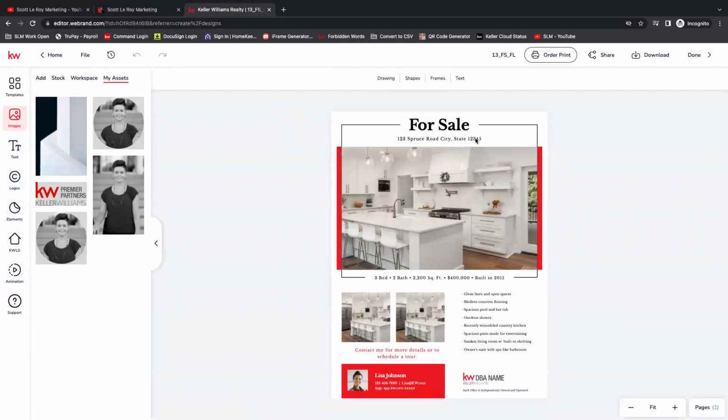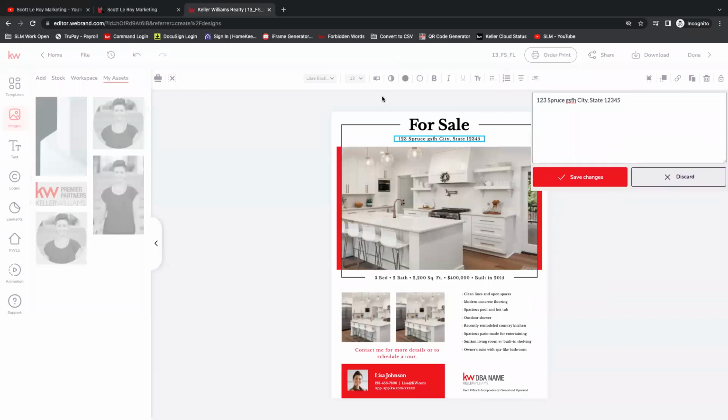And we're just going to work our way down the page. So for sale, we're going to want to change the address here. You can either double click and just start typing. We recommend, if you'd like this, to use the typewriter, which gives you that option on the upper side of the screen. And then you can just type manually into this field and select save.